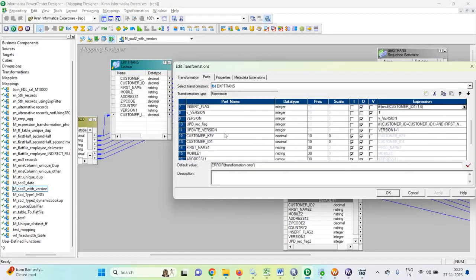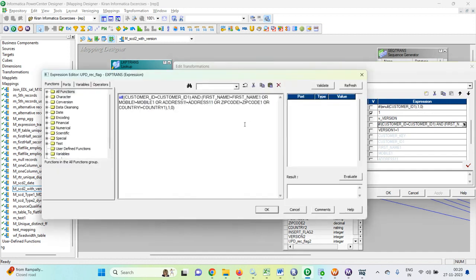We have one more port called update record flag. We create these in the expression transformation. Here we compare every field of the source and target table.